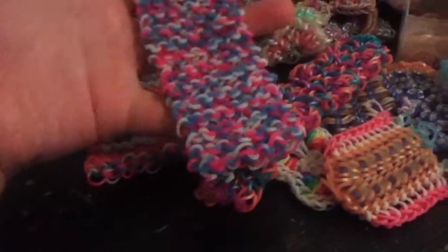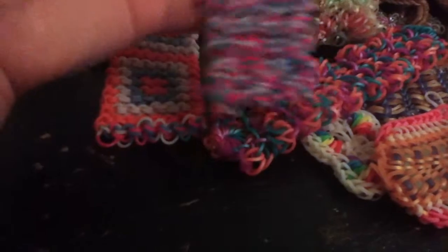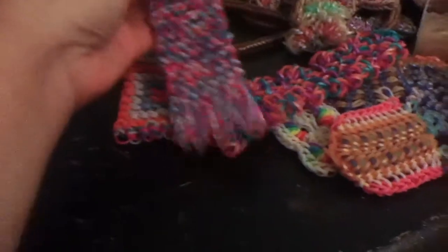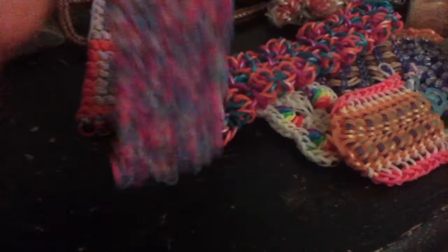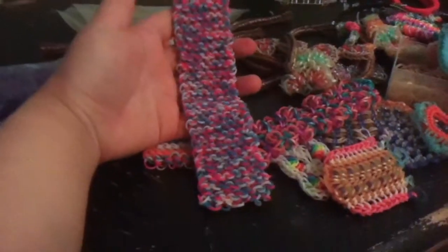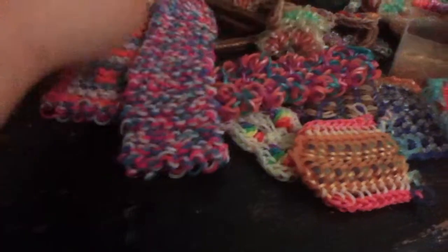This is a solid color. Well, not a solid color, but just from one pack. This is from the cotton candy bands, obviously, and for so long I didn't know what to do with the cotton candy bands, what design to use on them. For a lot of the designs, it was hard because it wasn't showing the real beauty of the cotton candy bands. I tried a lot of designs, and I just decided to do one giant solid thing for this. It's much more vibrant in real life. And so I'm keeping this one.